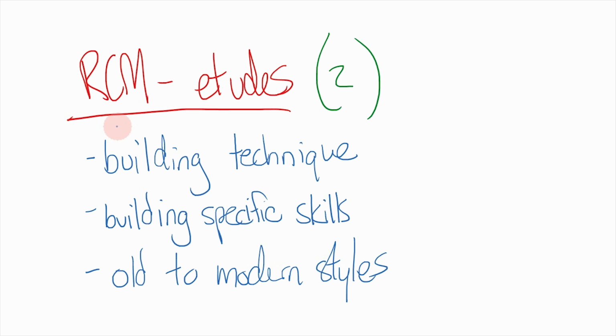The RCM requires a 4th and 5th piece to be learned, and these are called studies or etudes. What these are designed around is a specific technical concept. So when you're learning an etude, it's going to focus on one technique to build. Maybe it's about light staccatos, maybe it's about working with fifths or chromatic scale passages, different stuff like that. Etudes can be old pieces like from the 1700s, but they could also be modern by people like Christopher Norton. And they could be anything from super weird and quirky sounding to more traditionally musical.